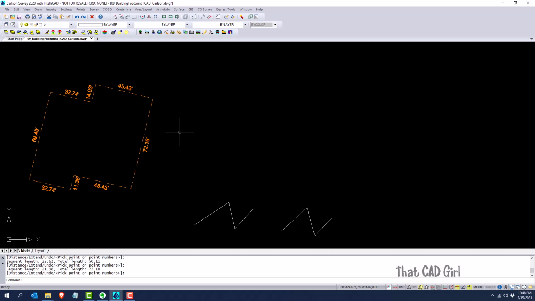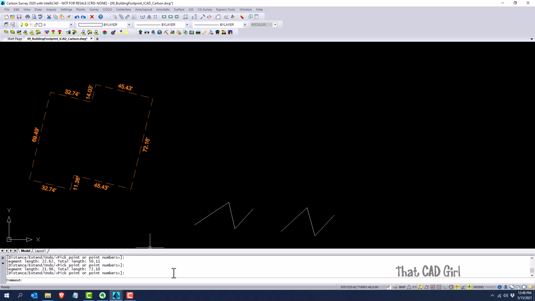The way that I would say a lot of us have done this in the past, if we just needed to sketch out a building pad like this, would be to start a line command, turn our ortho on so that we're drawing orthogonal lines, and then you drag your mouse in a direction and type in the distance. It's kind of the old way to do it. It's easy. Everybody understands it. However, if you try to do that using the Carlson line command, it becomes a problem when you try to type in the distance, because Carlson's going to try to recognize that distance as a point number, and so it doesn't work. So I just want you to see that whether you're using Carlson on top of AutoCAD, plain AutoCAD, or IntelliCAD, that plain AutoCAD or IntelliCAD line command is available to you.